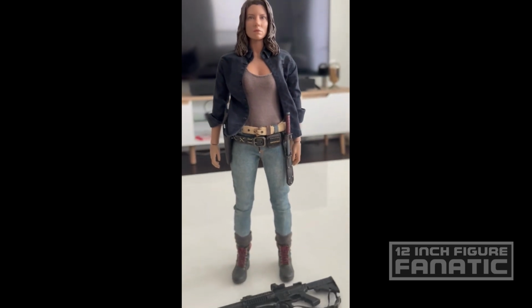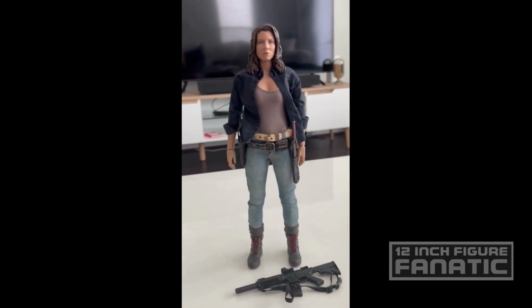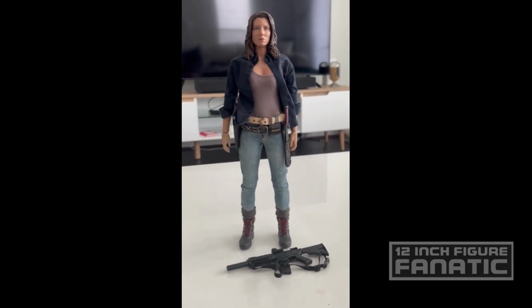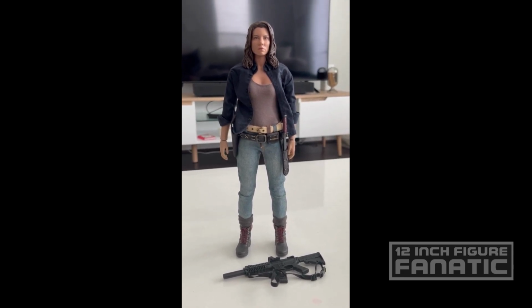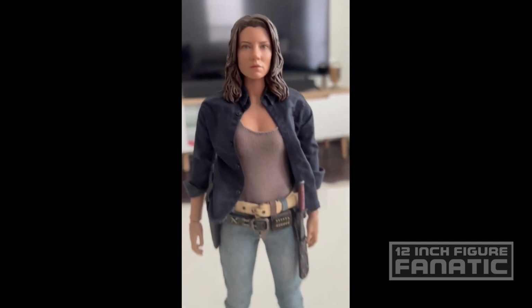Other than that, I love the way that the jeans fit, the shape of the body. That's on point. So despite all the negatives, I'm still going to give this one an 8.9. Just because it has so many other things going for it, despite its shortcomings, which are easily correctable.